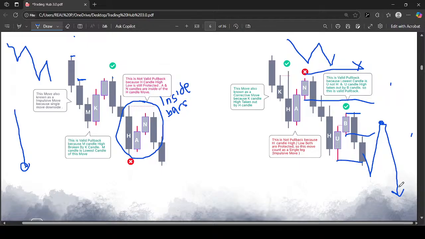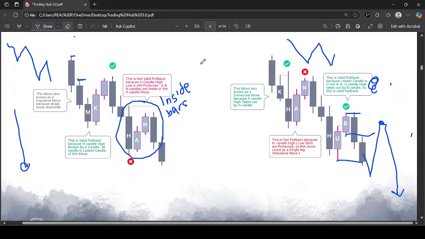Somebody will be like, oh, how does FX just know that this is going to happen, while others are waiting for N candle up here. So this is not a valid pullback, it's just a normal straight impulsive move, with A candle and N candle being inside bars of H candle. Look, this is the low of H candle, this is the high of H candle, and you can see that A candle and N candle are within the low and the high of H candle. So there's no pullback there. Definitely no pullback. Zero pullback.